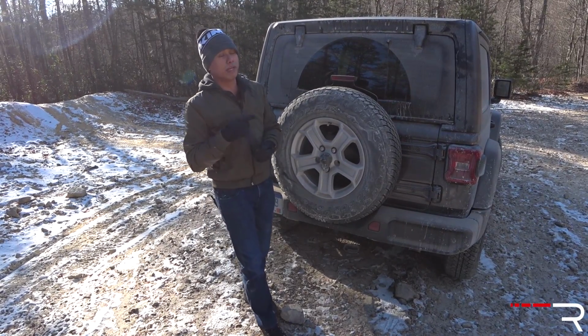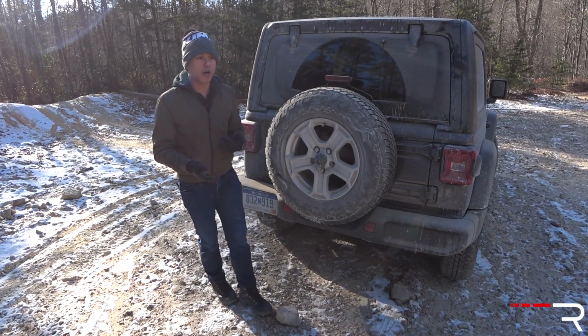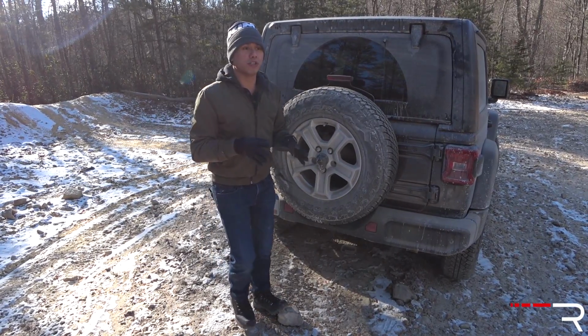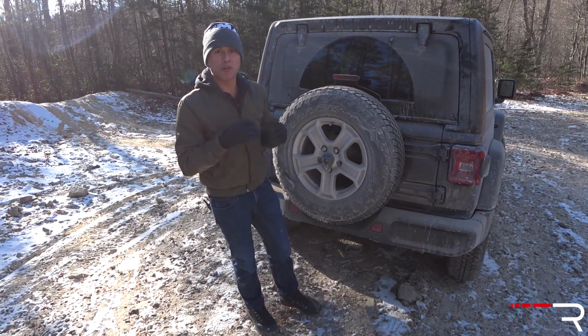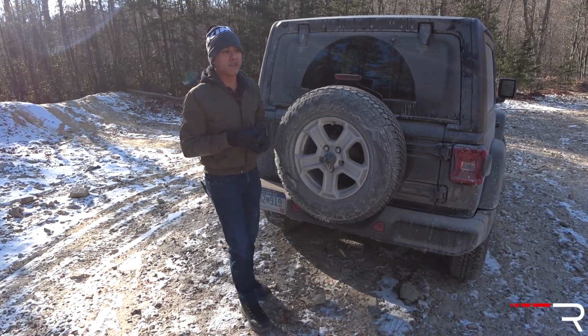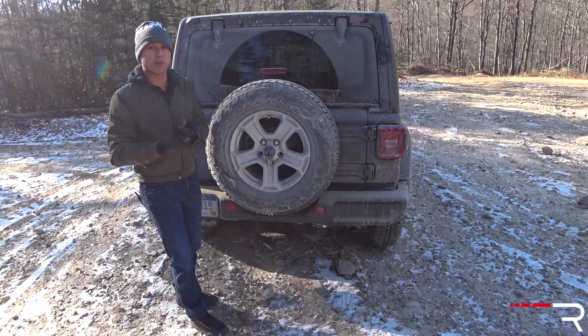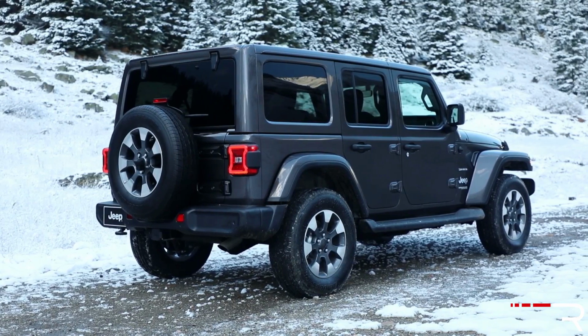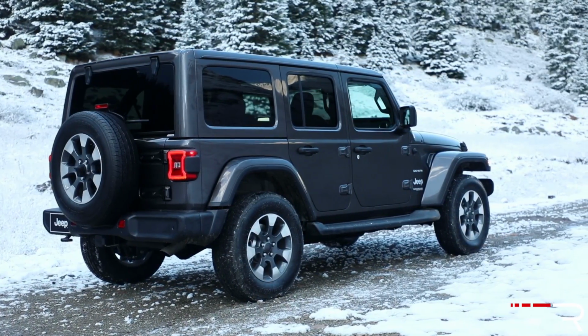This particular one is the Sport S. It's like $3,200 more, and it gives you the leather-wrapped steering wheel, upgraded audio, upgraded interior finishes and different wheels. This one starts at just over $30,000, $30,195. And that being said, Wranglers are very customizable. If you guys want to step up to the Sahara, that only comes in the 4-door, which by the way, the 4-door will cost you about $3,000 more if you want the Unlimited for the extra rear seat and the cargo area.